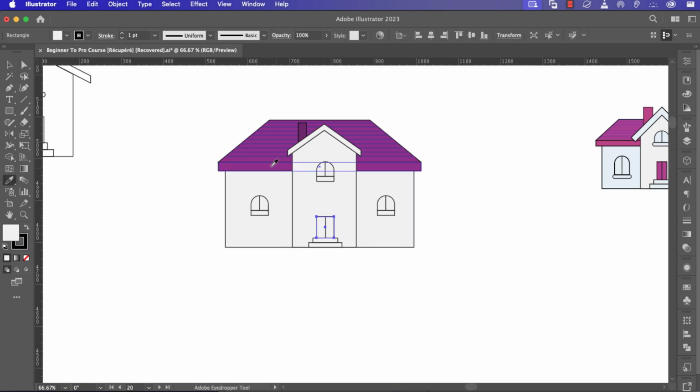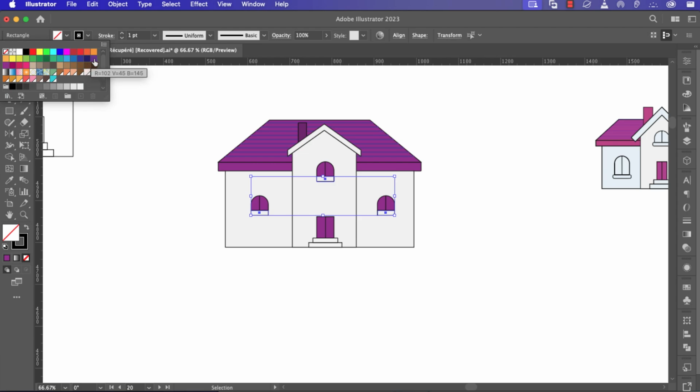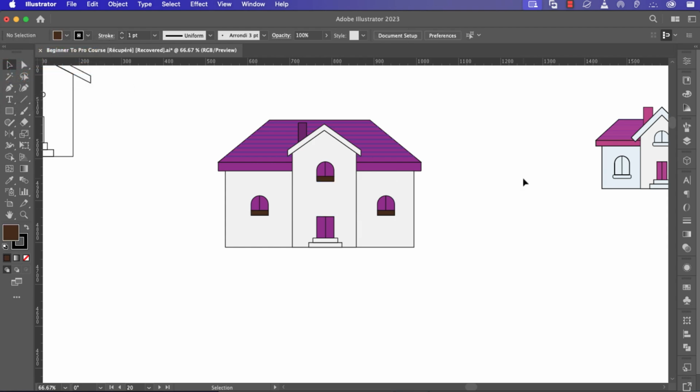With the eyedropper tool I want to copy this color. Okay, I can do the same for here. With the eyedropper tool to copy this color. Okay, if I want, do one click here and change the color to something like that, this color for the wood color.